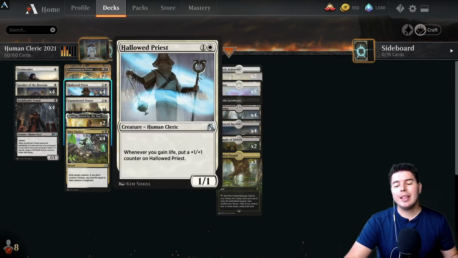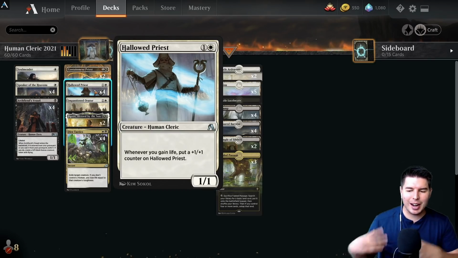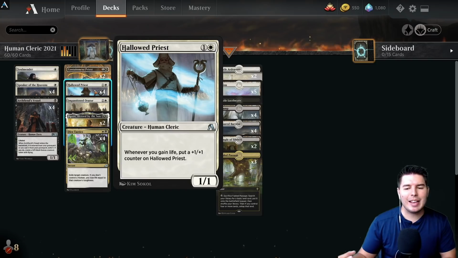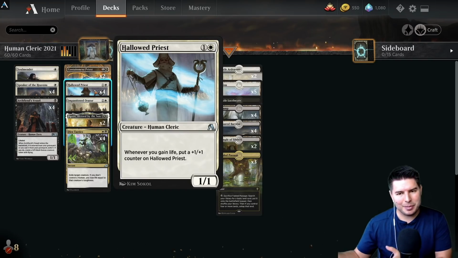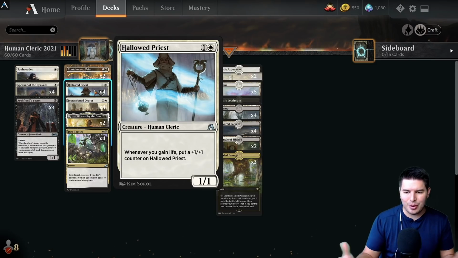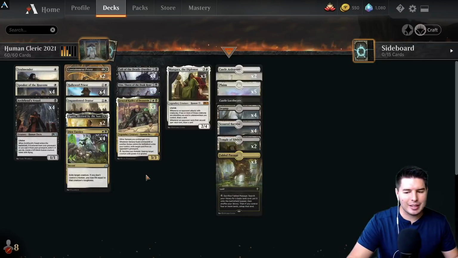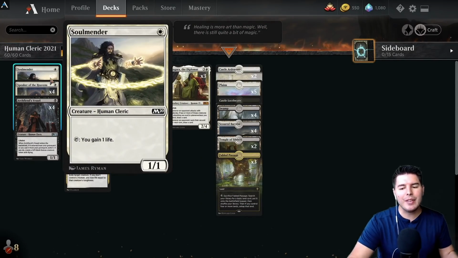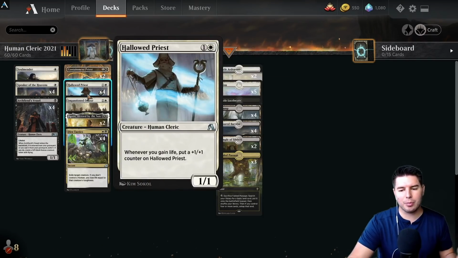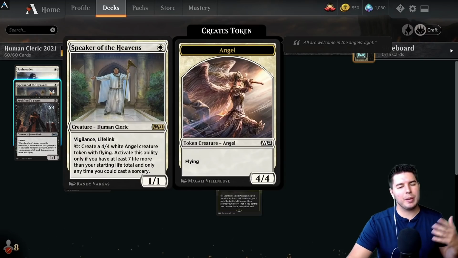So with this deck, basically I've been wanting to do a Cleric Tribal deck for quite a while, and so I started out with kind of Cleric Tribal. Then I realized that Icon of Ancestry isn't in Core Set 2021, which is like the main reason to be doing any kind of tribal theme. But I realized that all of the things in the tribal deck really work well together anyway. Probably the only card that's not great in here is Soulmender, but even that does everything we want for Hallowed Priest, just gaining us a life, getting up to 27 life for Speaker of the Heavens. We can put up a stone wall.